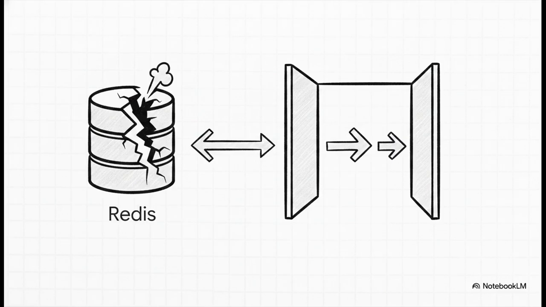But what happens if Redis just crashes? Remembering our non-functional requirements from the very beginning of the interview, you must explicitly tell the panel what your strategy is here, and that strategy is that you will fail open. If the centralized Redis cache suddenly becomes unreachable, your middleware should just let the request through rather than blocking everything. Rate limiting is there to protect against abuse, sure, but a rate limiter outage should never, ever cause a total system outage. Prioritizing your core API's availability over strict limit enforcement is a massive green flag for any engineering interviewer.